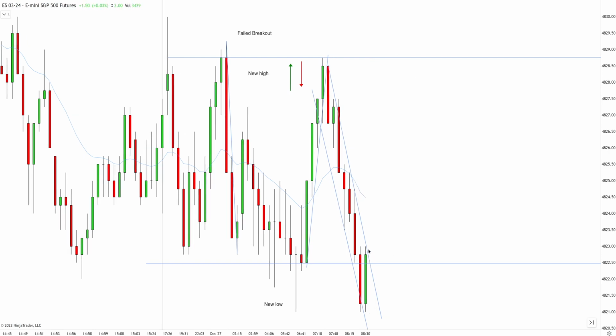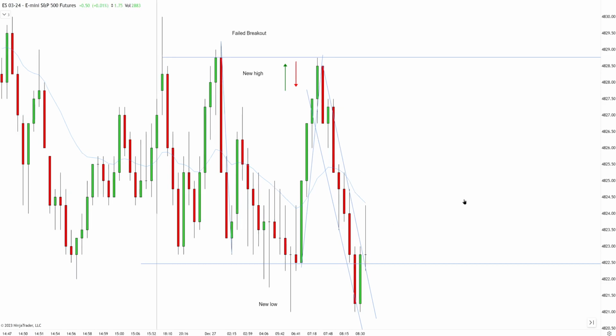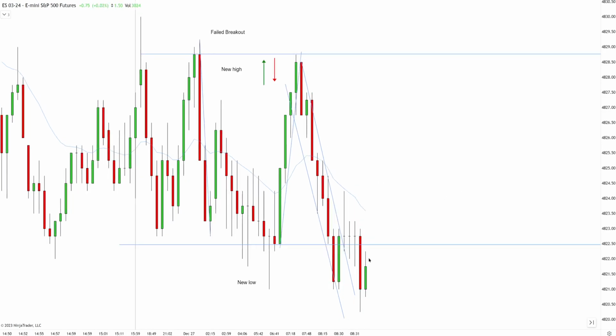Can I go long? I cannot go long just yet. Why? Because I have a downtrend working lower. Only after this downtrend gets a break to a new extreme can I consider buying again. If this downtrend won't get a new extreme, but we retrace the majority of this downtrend, then I would adapt and I would be looking to go long. Let's see what's going to happen. We have a close outside and the market created new extremes. So this is good because right now we know that the downtrend played out and we're thinking about going long.